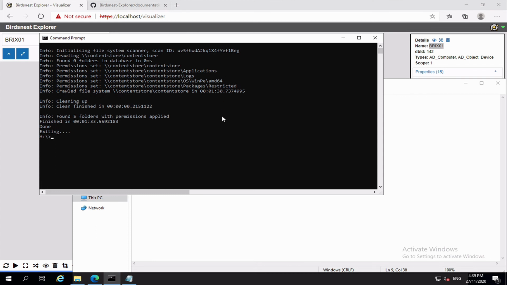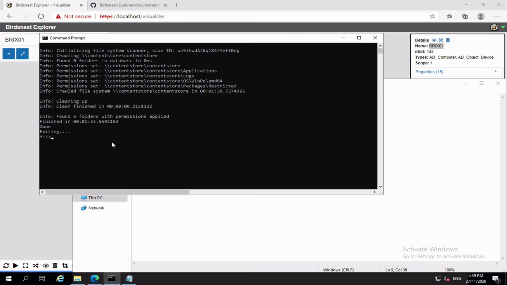Usually the listing of folders is obviously a lot longer on a production system, but you can see that it makes note of the folders where there's permissions set. Birdsnest Explorer will only create items in its database for folders where there is a permission set. If the only thing on it is that it has inheritance enabled and no explicit permissions, it won't make record of it at all. It's a way of keeping the amount of data in the view not so cluttered. If it recorded everything, it would just become a jumble and a bit overwhelming.